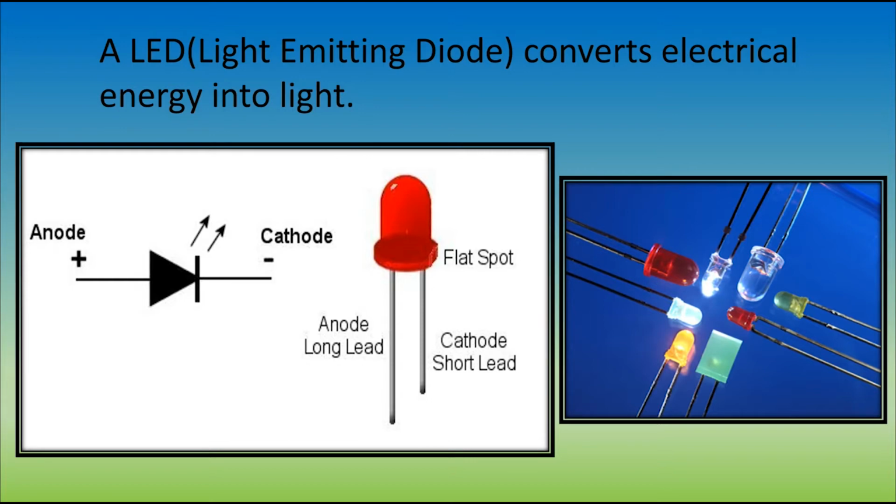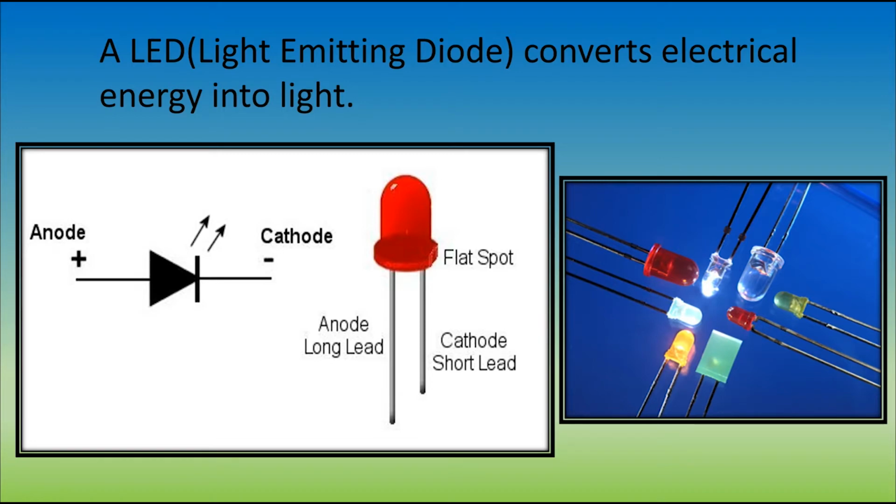LEDs, also known as light-emitting diodes, are similar to resistors in the sense they can convert electrical energy into another source of energy. However, instead of heat, they convert electrical energy into light. In addition, they have a much smaller resistance than resistors, which means you have to be very careful when attaching a battery to an LED directly. Doing so will allow a massive current to pass through the LED, which will burn it out. When electrons flow through an LED, the electrons release energy in the form of photons, or light.